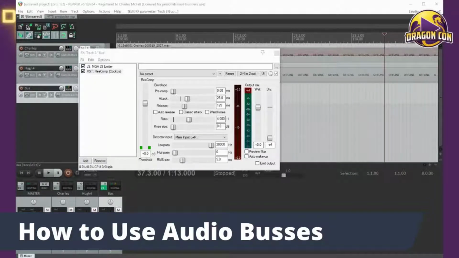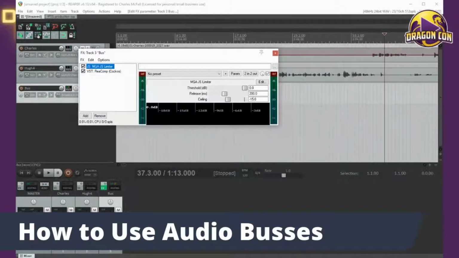Okay, so go click on the limiter up at the top there in the effects. Now play it back, when we record. And then adjust the threshold so you're getting about 4 or 5 dBs on the gain reduction meter, which would be at the bottom.